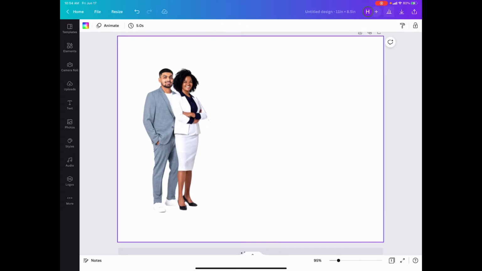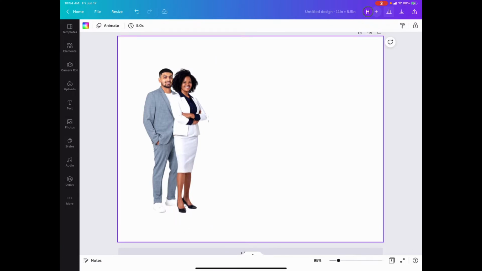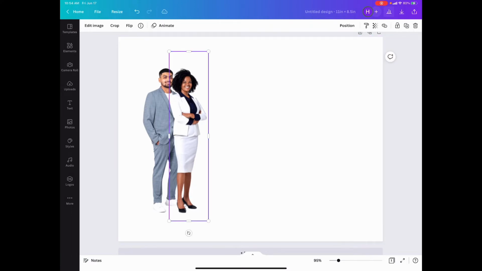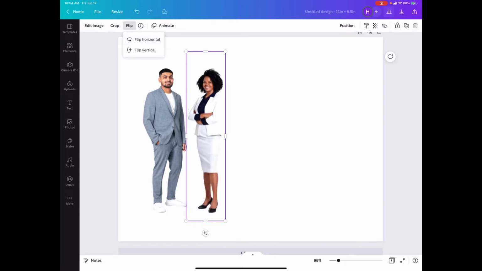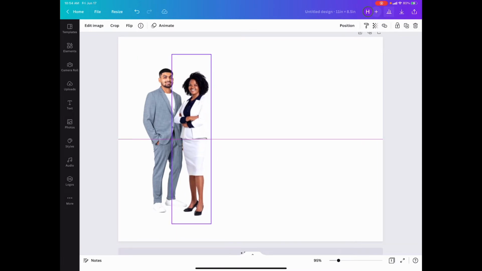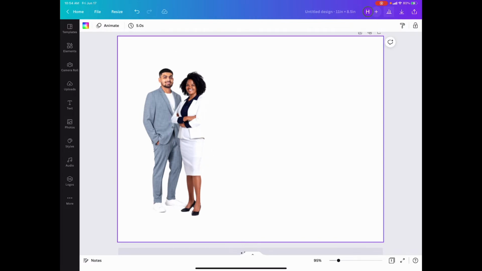Now you can see with me bringing her face up more to give it a little more size, they look like they can actually be really standing there together. Now if I wanted her facing him, all I have to do is hit flip right here at the top of the page underneath the blue bar. There's flip, and then I can go horizontal or vertical. This time I'm going to go horizontal, and that way I would turn her toward him, and then I can move her in so that it looks more like, once again, they're still a couple.